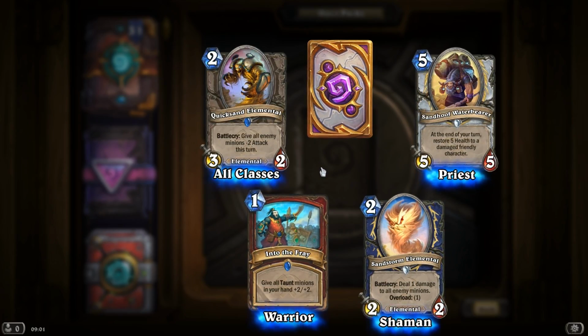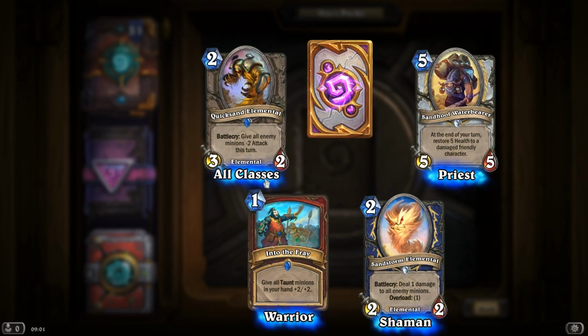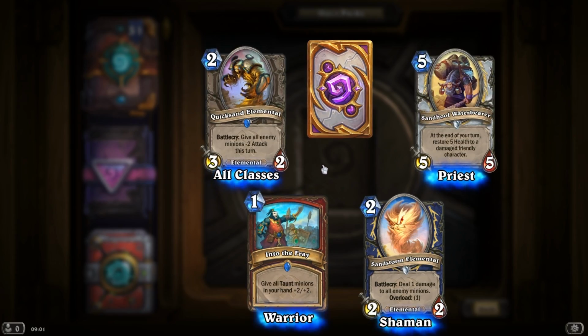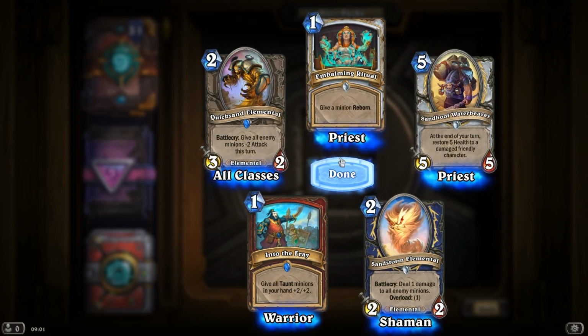Even if you don't get the effect off, it's still a 2 mana 3/2, and it's an elemental, so you could discover it with certain cards, and it does synergize with elemental synergy. Pretty decent. And here is an Embalming Ritual.